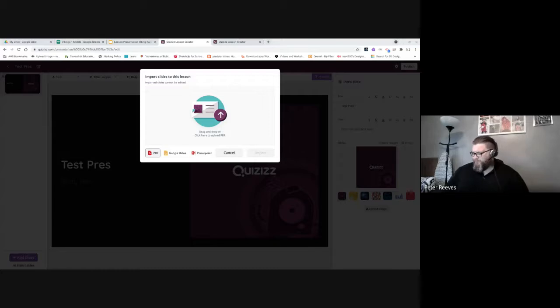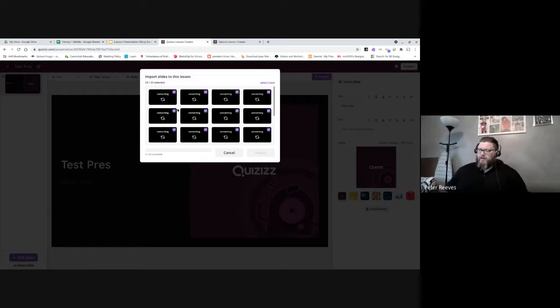I'll click Open. And it will load up here. It's just converting it from the PDF. Once this is converted, you can see you've got tick boxes. So you can just tick on and off whether you want to import the slides from that deck or not. Once you've finished, you just click Import. And that will import all of those slides as just tiles. So you won't be able to edit anything that's on them, but you will have them as slides that exist in your presentation. And from there, you can add in questions.